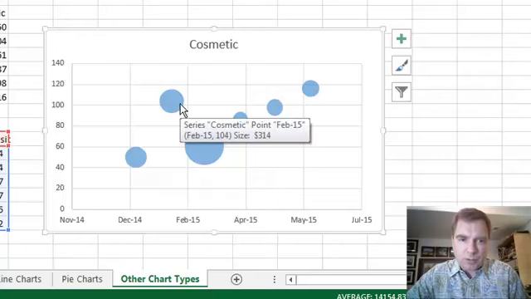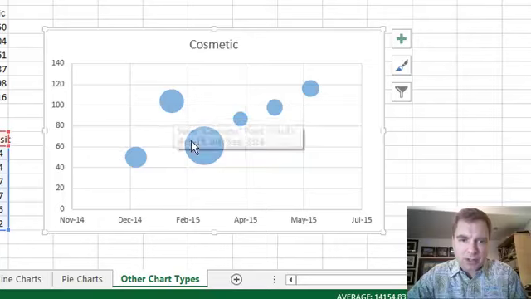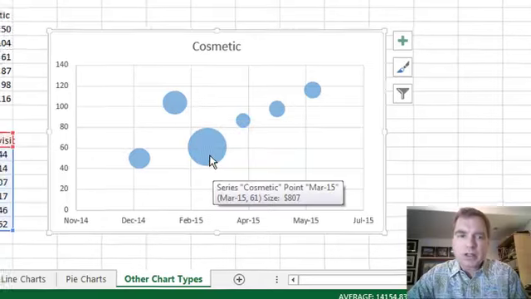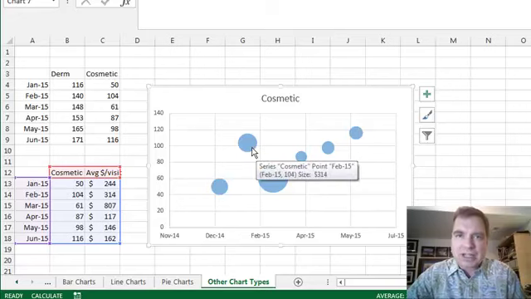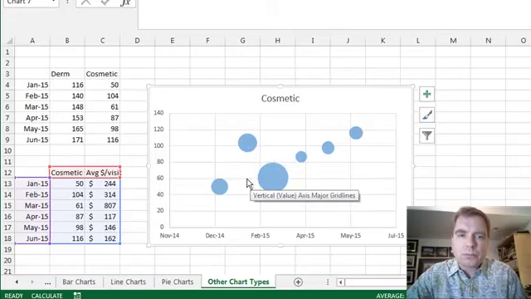I came up to February and I had more patients and more dollars per visit. So that was a better month. I went down in March, but, for whatever reason, in March, I sold $807 per new patient visit. So there were fewer new patients, but they had way more procedures than the less expensive ones, maybe suntan lotions or something like that in other months. And you can chart two things for each month. So a total of three: the month, the number of new patients, and the dollars per visit.